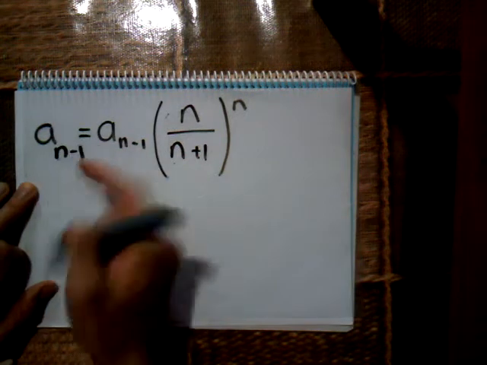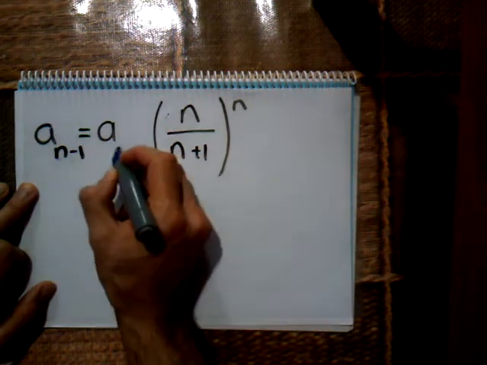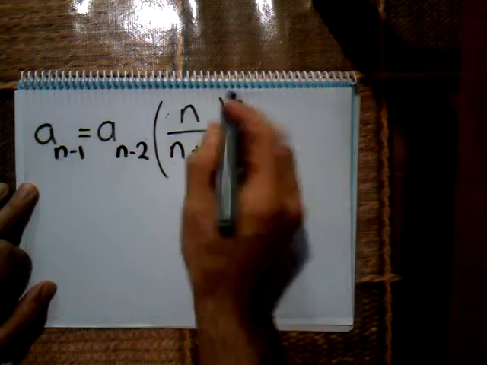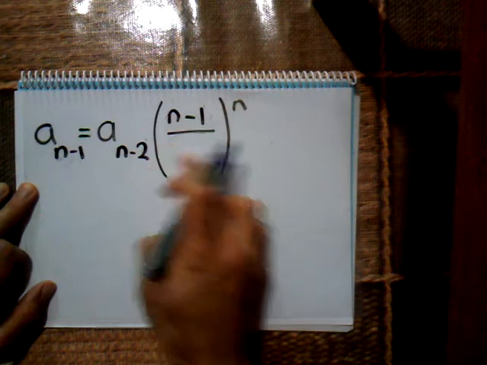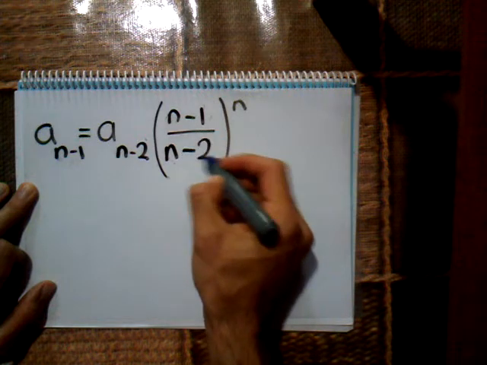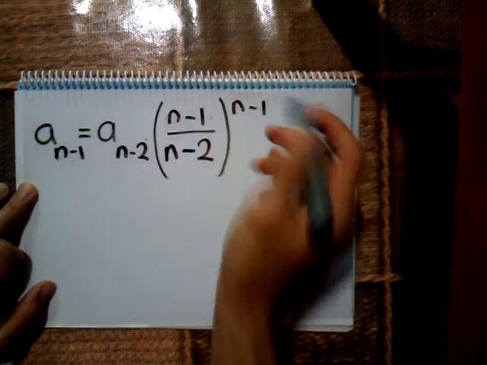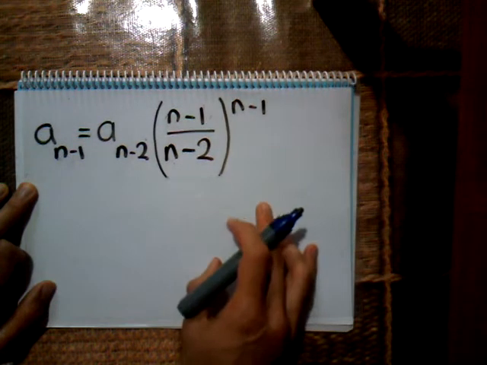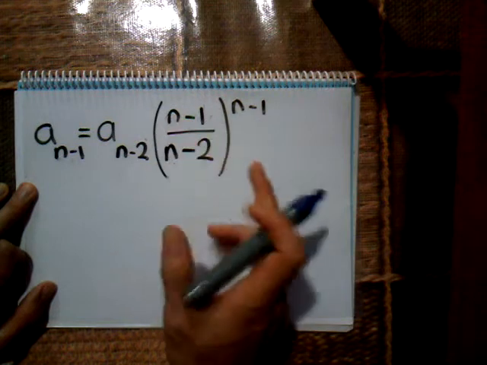I'm just going to replace that by a to the n minus 1 is the same as a to the n minus 2, and this is going to be n minus 1, and this is going to be n minus 2, because minus 1 minus 1 is 2, and this is going to be n to the minus 1. Okay, I just replaced all the n's. I'm going to do the same trick exactly. So I'm going to treat it exactly the same way, because basically it's the same thing.